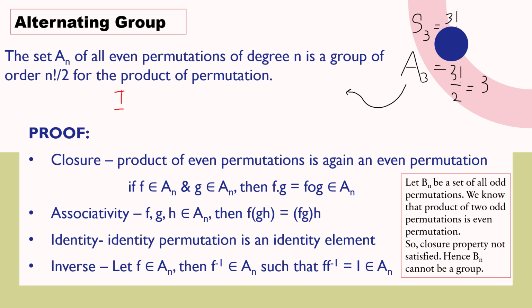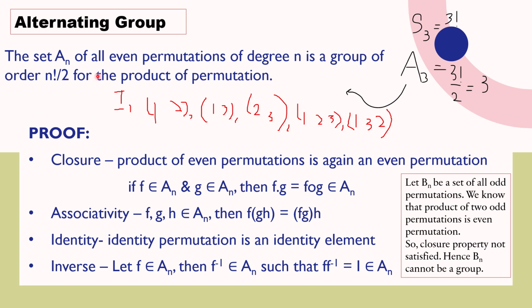So you have identity, okay, then you have (1 2), don't mind the writing please, (1 3), then you have (2 3), okay, then you have (1 2 3), and then (1 3 2). Sorry, I'm putting commas in between. These commas do not exist, because inside the cycle you don't write commas. I just made a mistake. Okay. All right. So (1 2), (1 3), (2 3), (1 2 3) and (1 3 2). These are the 6 elements inside S3.